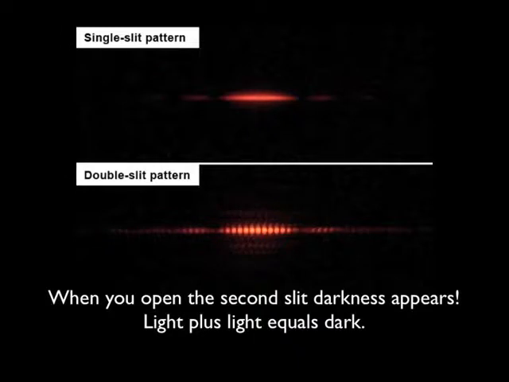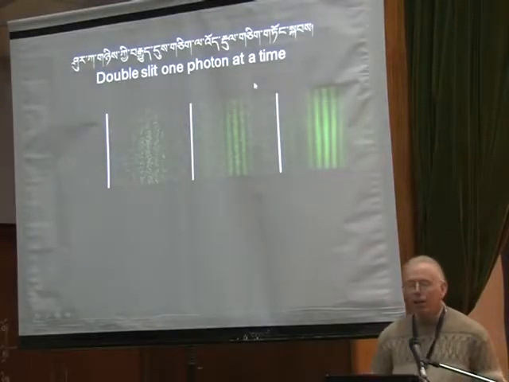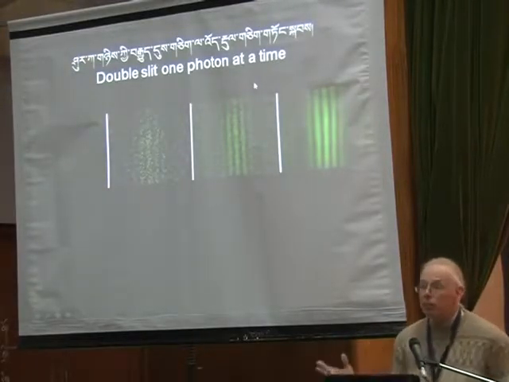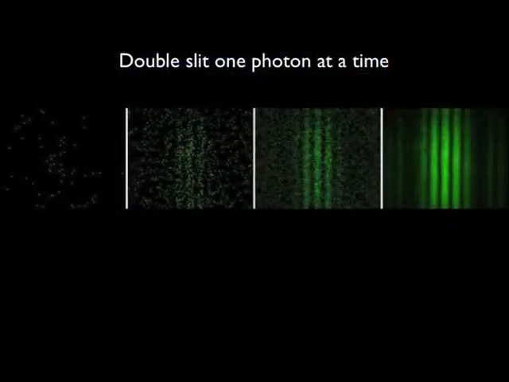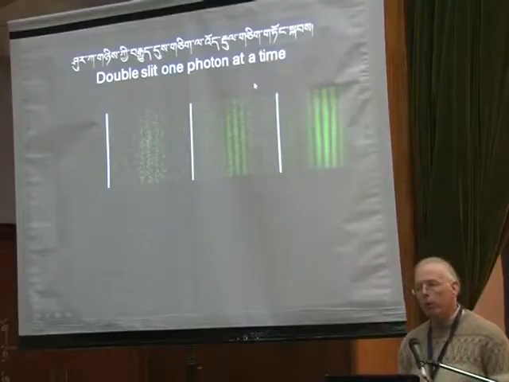If you open a second slit, which Thomas Young did in 1801, a different pattern appears. Blackness appears. What he discovered was light plus light equals dark. Light from 1 slit, when you add a second slit, created darkness in some places. It's an amazing idea. But beyond that, in the modern world, even if you shoot 1 particle of light, light is a particle and a wave, if you shoot 1 particle of light at a time through the 2 slits, it passes through both slits in some ways and makes the pattern by itself. You only need 1 particle at a time to do this.